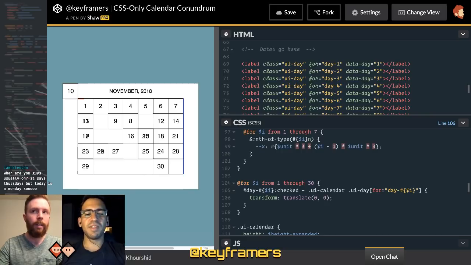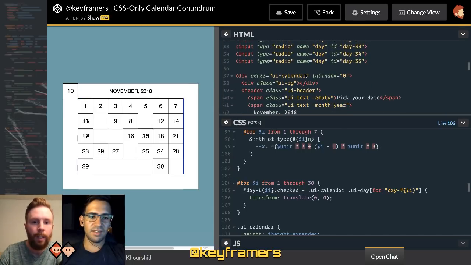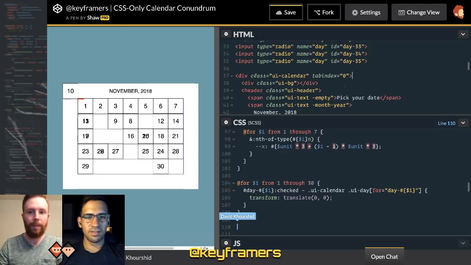Right. So the reason I didn't do that was because when we select a day, the day is not the only thing being affected by the fact that a day is selected. Unless you have a good way of figuring that out, but because we have to shrink the entire calendar again once we have a day selected, that's why I have those on the outside. Yeah. Well, if they were first in the UI calendar container, then UIBG and UI header and all that could just be affected by a checked item, if that makes sense. Yeah, that does. Well, let's refactor later. Sure. Yeah, that makes sense though. That makes a whole ton of sense.